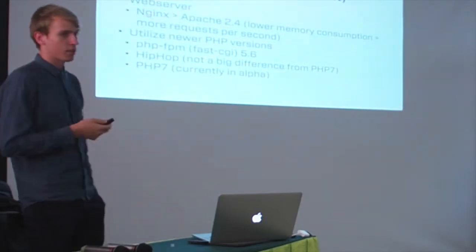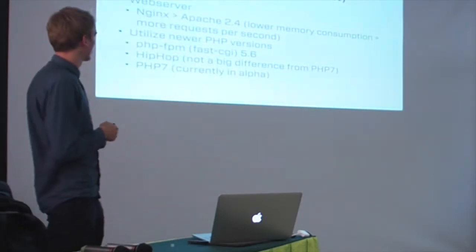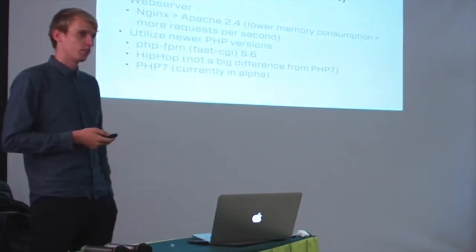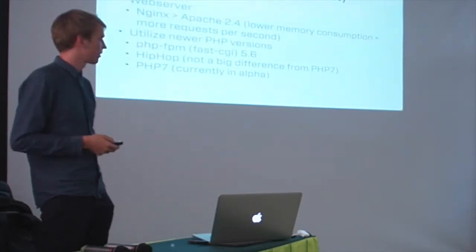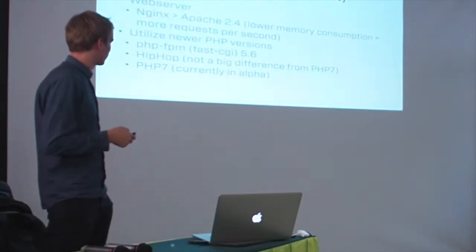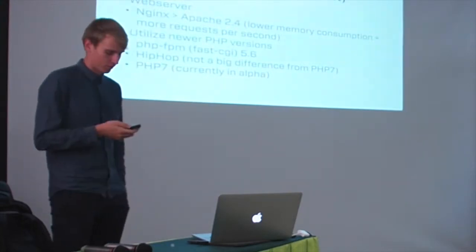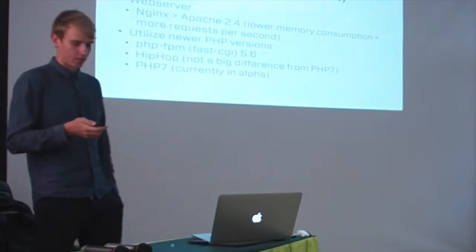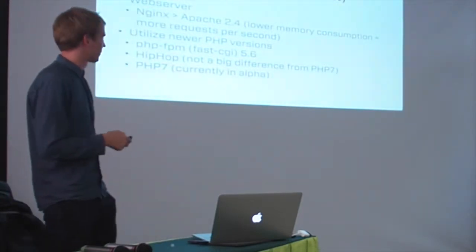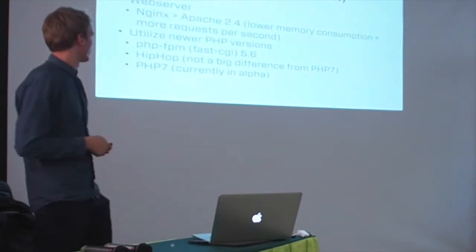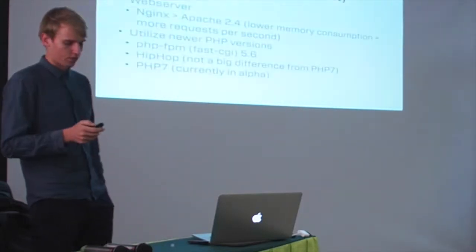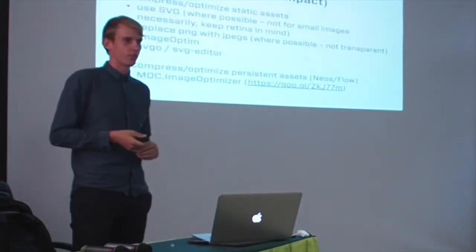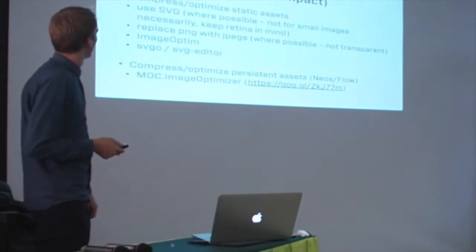Then a big win is utilizing newer PHP versions. Soon we have PHP 7 coming out, which will bring huge improvements. But until then, at least use the latest of the 5 branch and use it with PHP-FPM instead of the regular one, because it's more performant, like 3 times or something. So tell your server guys to do something, because you don't have to change your code for it.